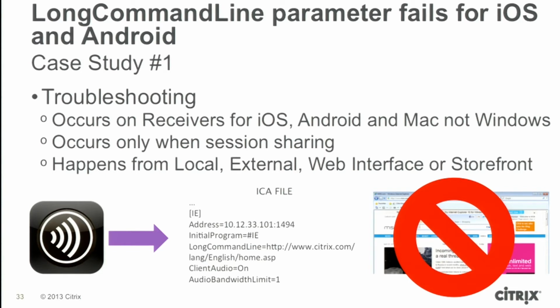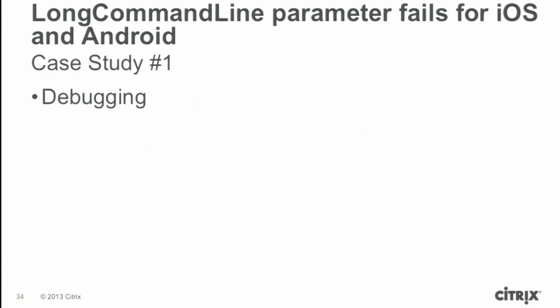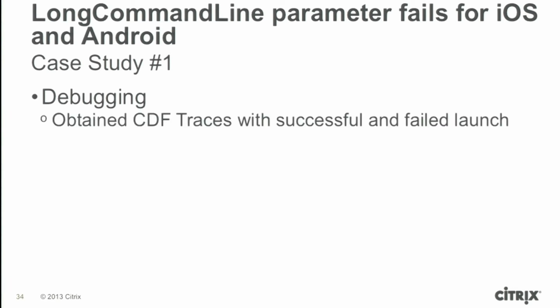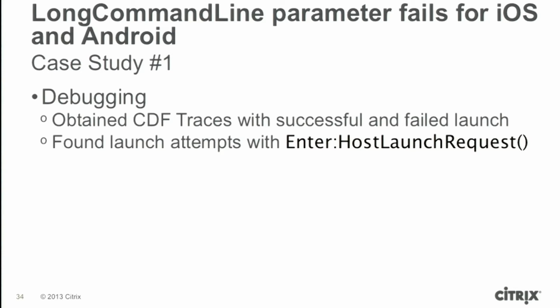We determined that the issue occurs no matter how we launch the session: internal, external, web interface, StoreFront. So at this point, it was pretty clear it wasn't a network issue, so we went right to the CDF traces. We did collect client-side logs, which I'll show you in the next session, but they weren't useful in this case. So the CDF traces we gathered were of a successful and a failed launch. Since it happens one after the other, we could get them all in one trace.